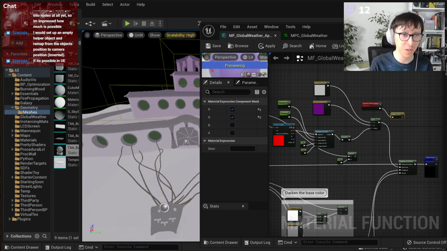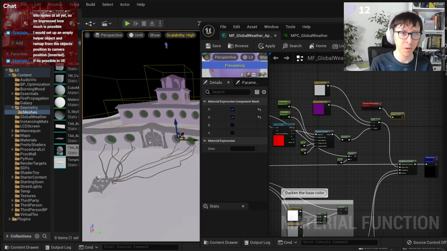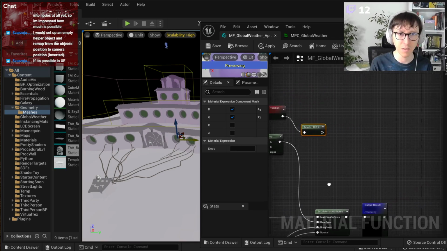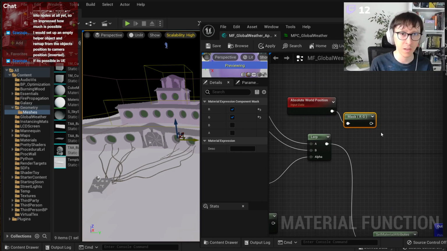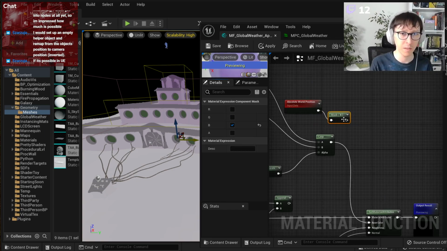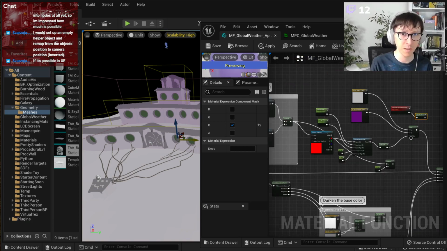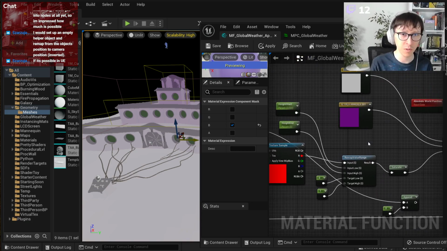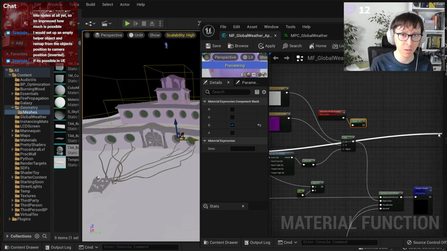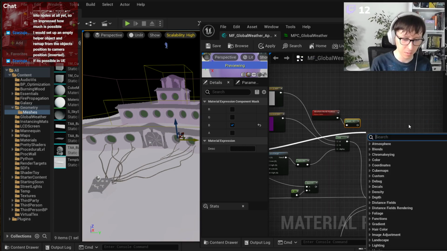So occluded things. So I have a camera on top that renders the scene to a texture. And then absolute world position, B. So this is our actual height. This is the height that we are getting here. We don't need that remap, to be honest. We just need this. So name reroute.